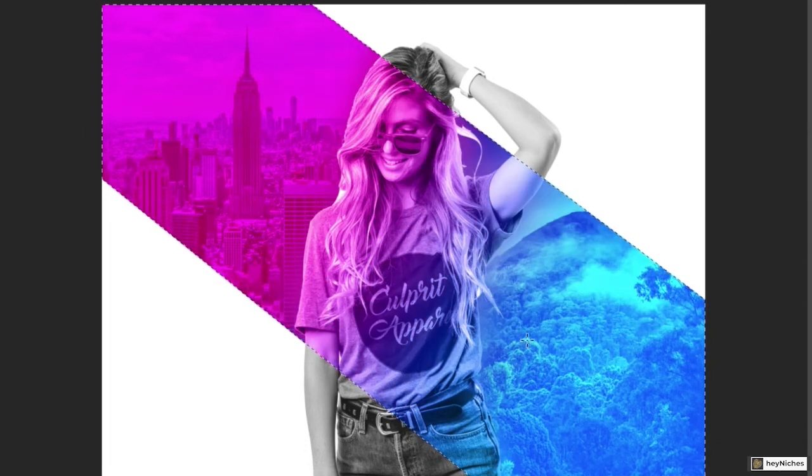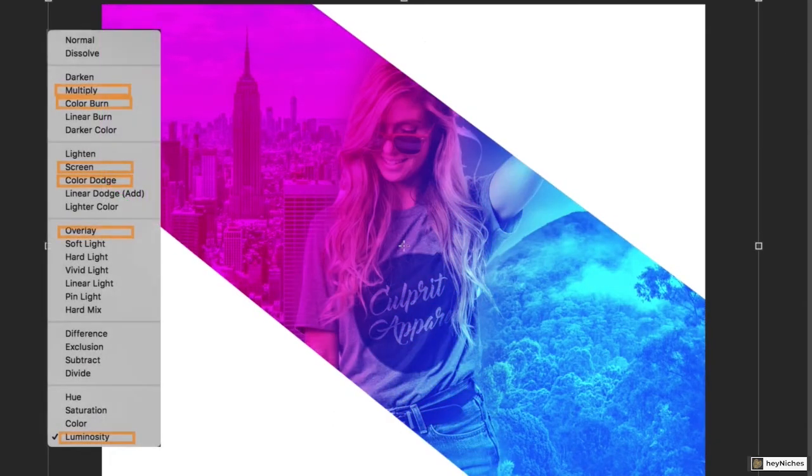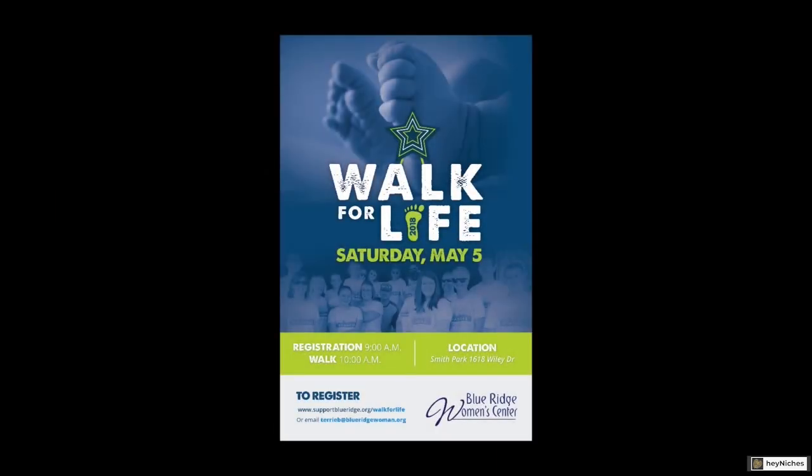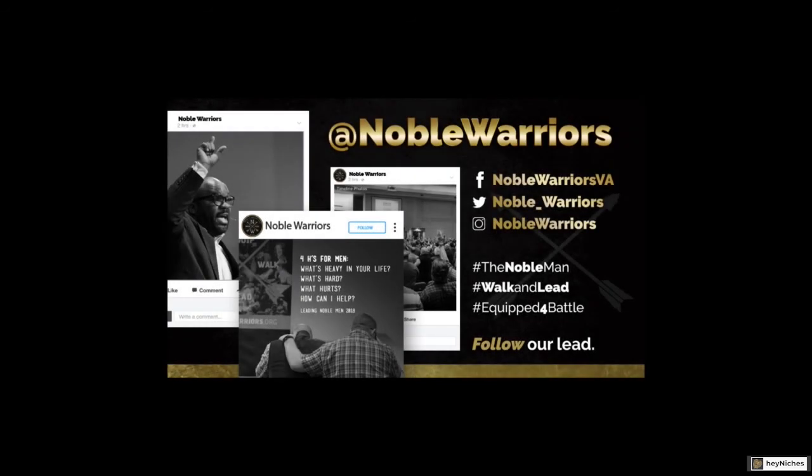Fortunately, there's only a small handful of blending modes that I really use, so you don't need to master them all, but it's nice to have go-to options that seem to always have the right effect. As a designer, there are many options available to you to enhance your photos and designs, especially with color, and these are just a few of the many tools you'll learn throughout this class.